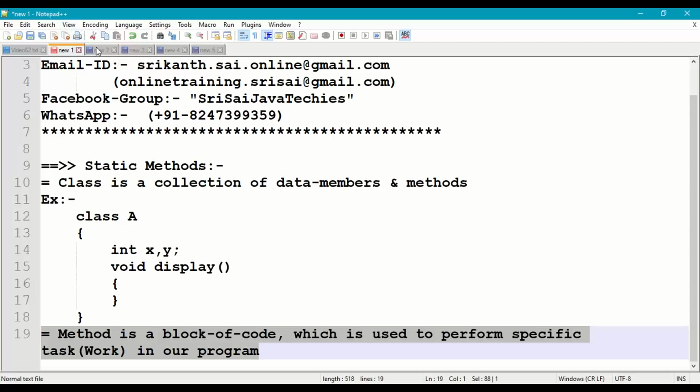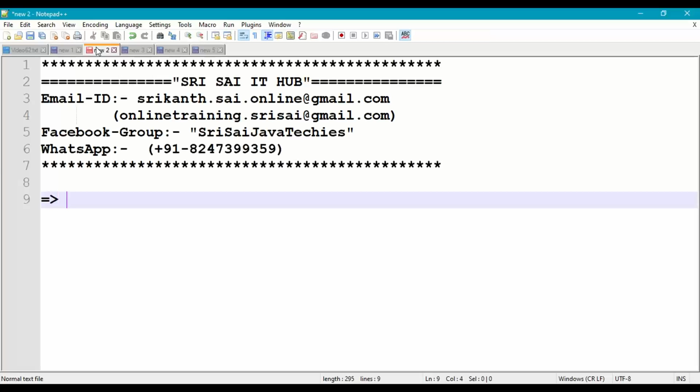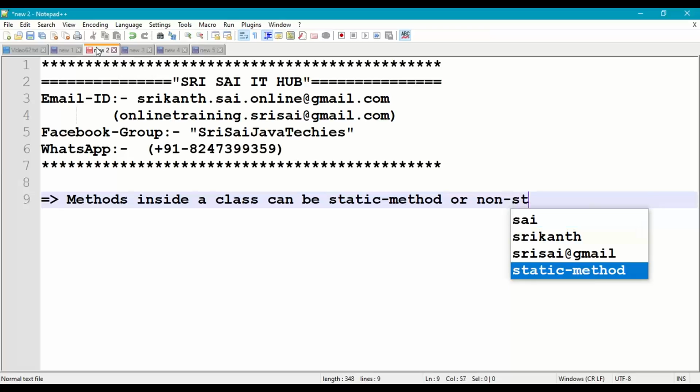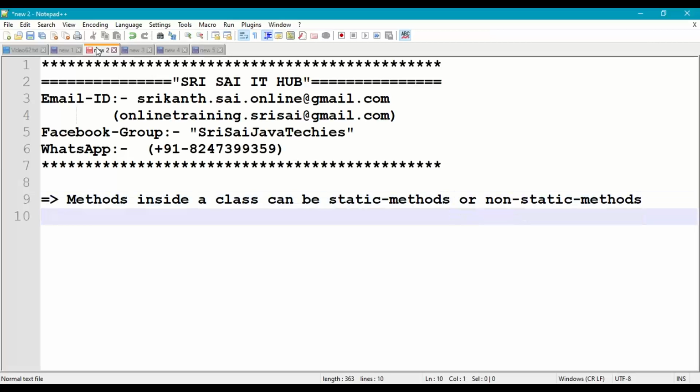So these methods inside a class can be of two types: static methods or non-static methods.